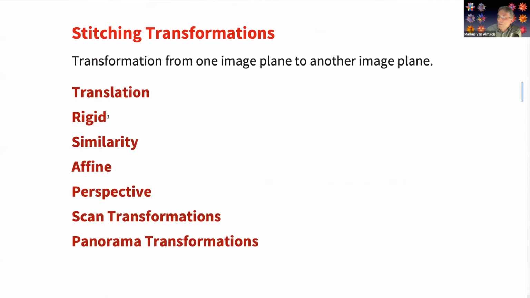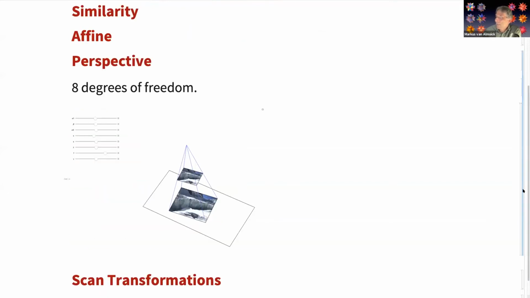Then there's rigid, that includes rotation, similarity, affine. And then the most interesting one for us to do panorama stitching is the perspective transformation class. That transformation class is the biggest one of all the linear transformations that we can look at. It basically has 8 parameters because you're looking at linear fractional transformations. In order to avoid any kind of detailed mathematics, I'll just show you the transformations possible.